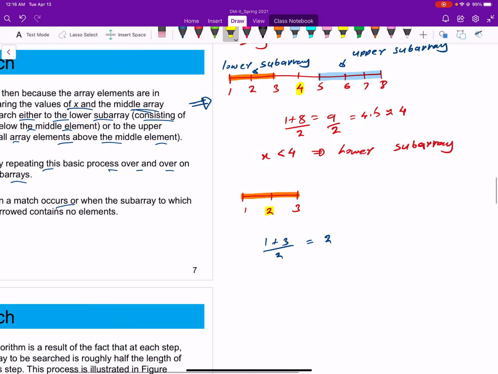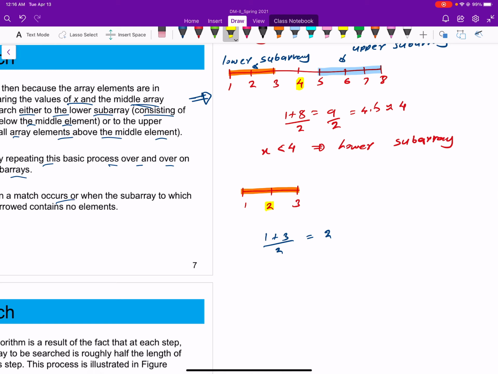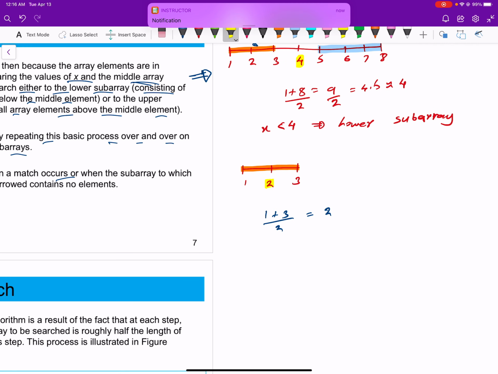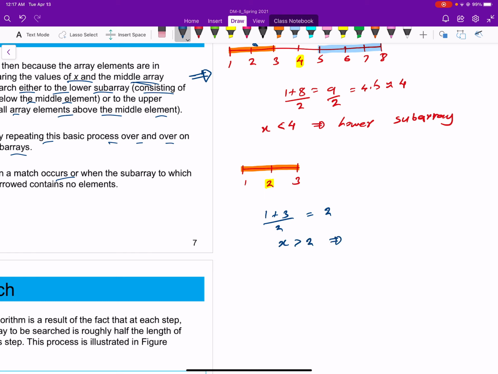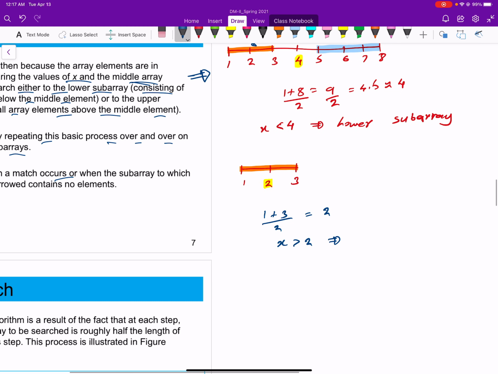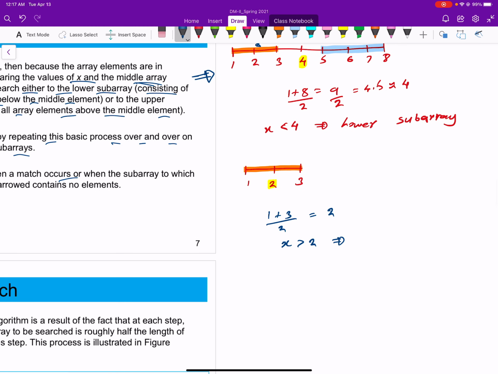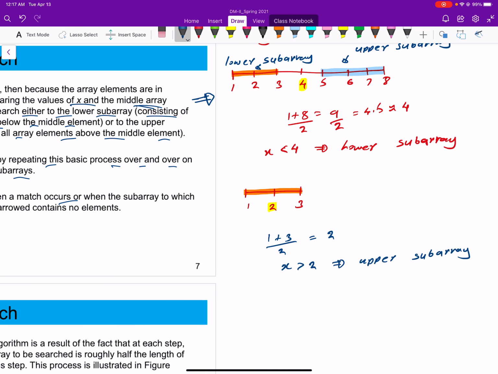And then your x is still 3. Now you check x against this number. You compare x with 2. You see x is greater than 2 now. That means you have to take the upper subarray. All right, so let me mark the upper subarray here.